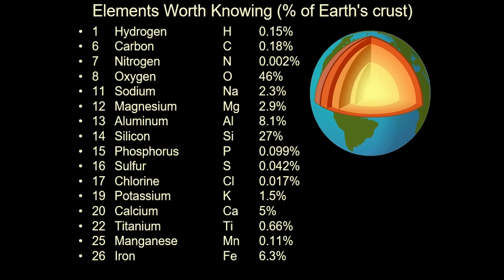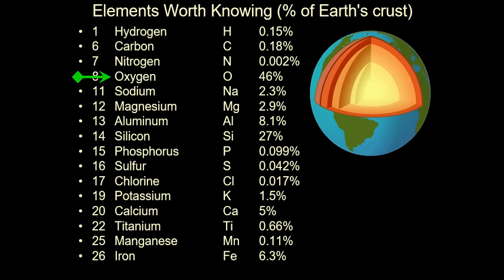Now, as you may have noticed from the table of elements, there's a lot of elements, and some of them are more worth knowing than others. On here we have the atomic number of these elements, their name, their short name, their formula, which you should also be aware of, and this is actually their percentage of the Earth's crust. So here there's a number of very important ones. Oxygen. Oxygen is 46% of the Earth's crust, which is quite a lot.